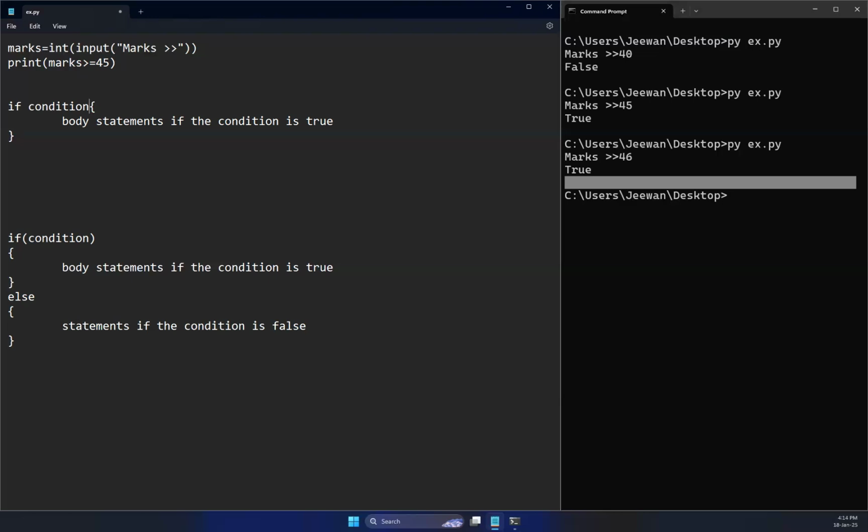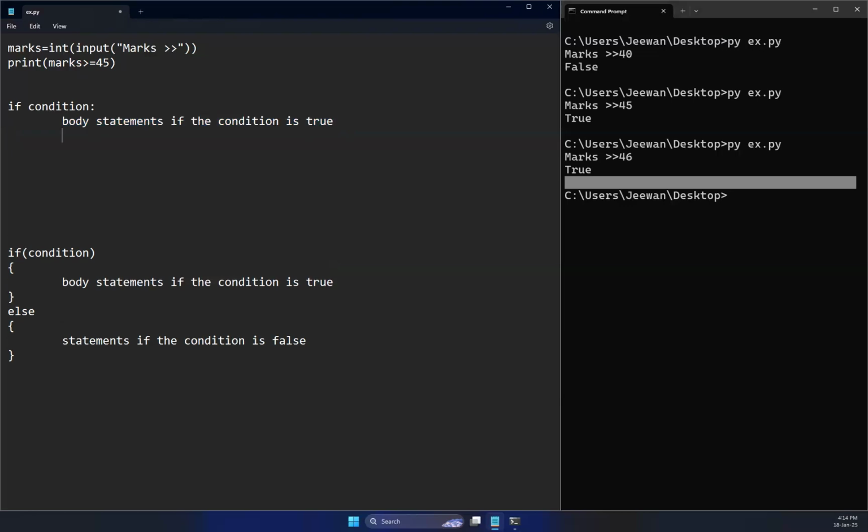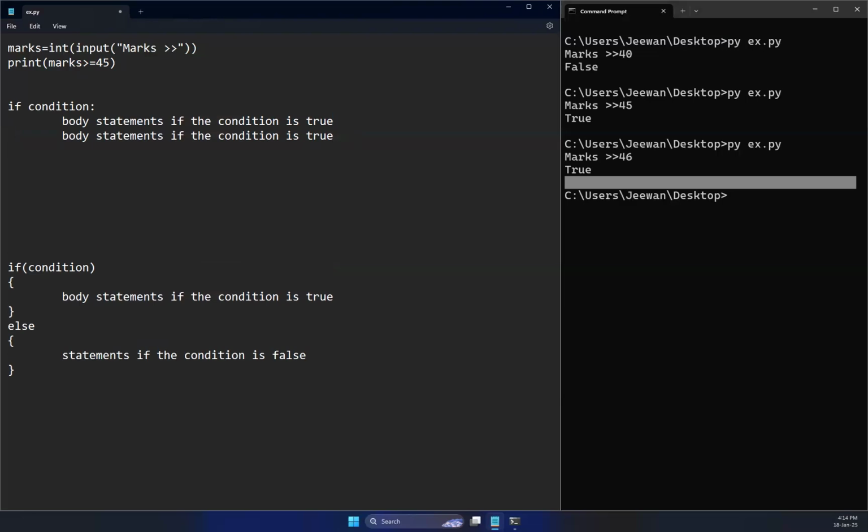So in order to say that this is the starting point of this condition, you put the colon, and then you write the statements. Let's say you have two lines like this, you write like this. Then after the if is finished, you write whatever other statements. This is how you specify the statements for when this condition is true.